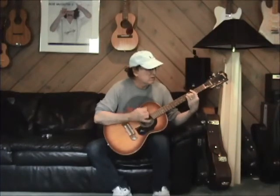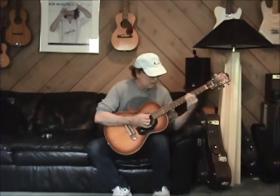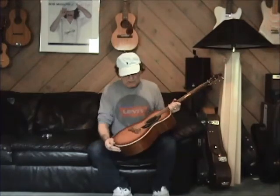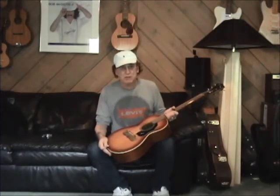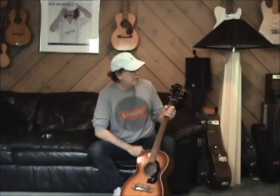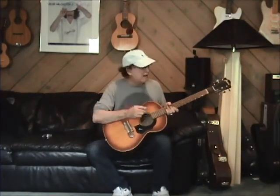Intonation — we took time to really get the intonation right on this, and it's a beautiful guitar. I don't know what they did with the finish but the finish on these guitars just seems to last; it's beautiful. The guitar was made in 1970 so it's not a spring chicken, but it is in exceptional shape. Now, this is not the original logo on there, but that's what the original logo looks like, and there was one tuning peg changed in the back, but it is rock-solid and plays in tune.